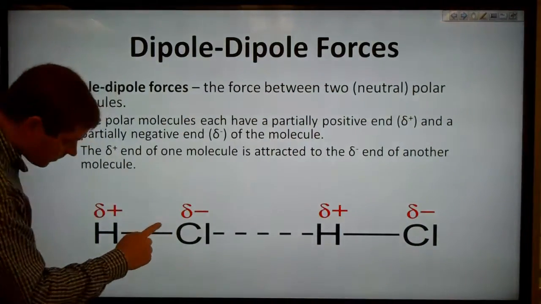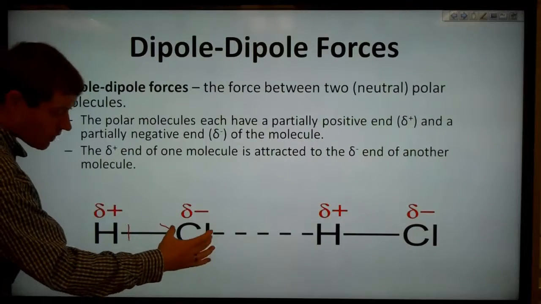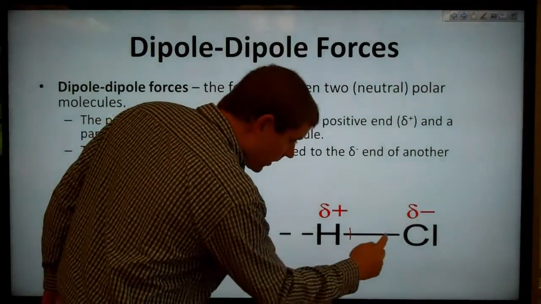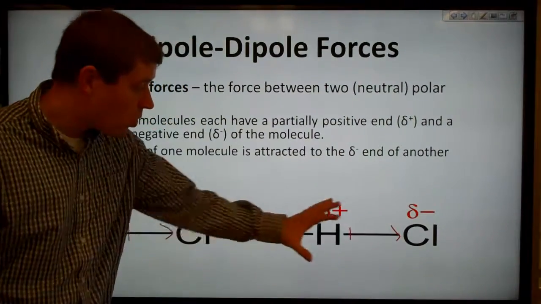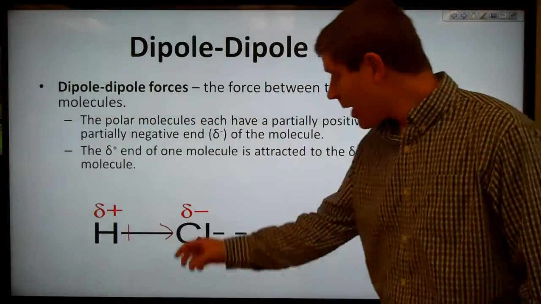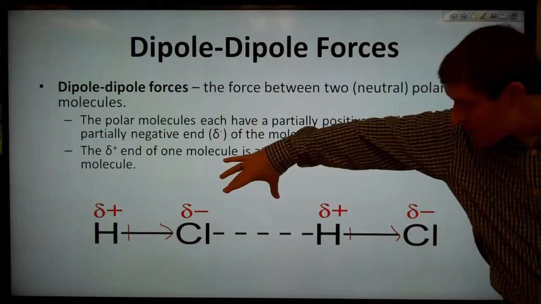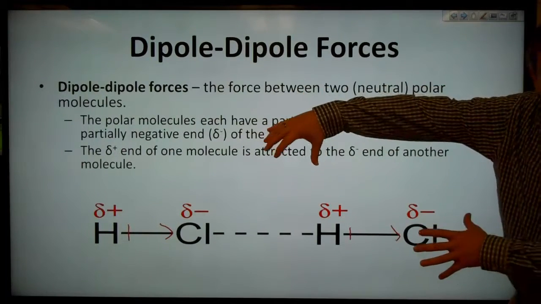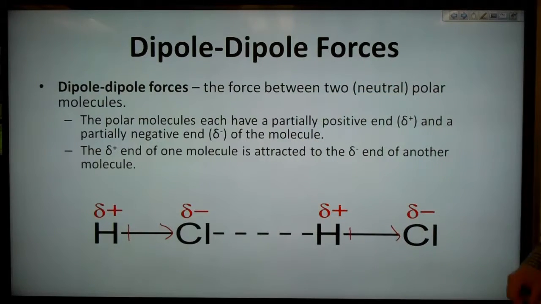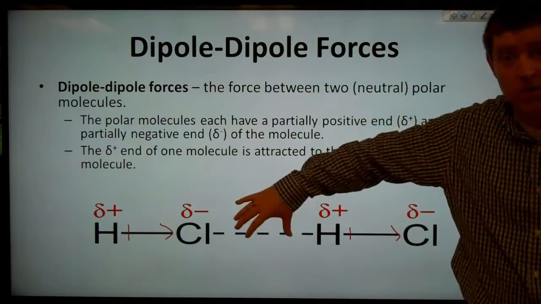So if we draw this with our dipole in there, we have the positive end over here and the negative end on this side. The chlorine becomes partially negatively charged, the hydrogen becomes partially positively charged, and we have the same thing occurring here. So we have our dipole pointing towards the chlorine, towards the partial negative end and away from the hydrogen. Now we have a partial negative charge there and a partial positive charge here, and these partial charges will attract each other. And so now we have a link, an intermolecular force between these two molecules.